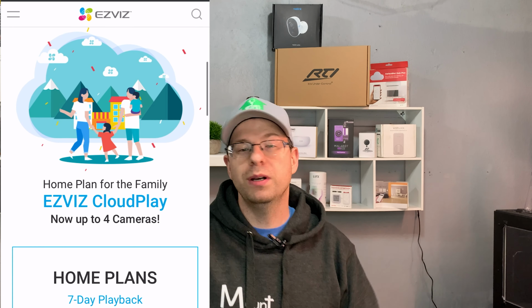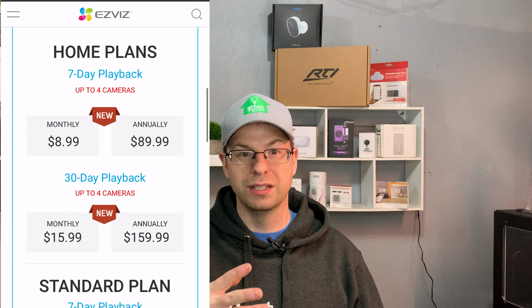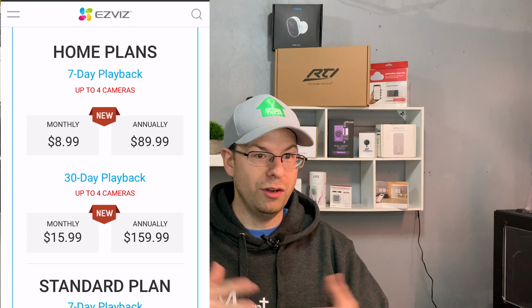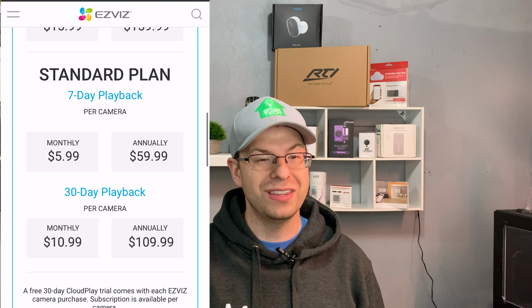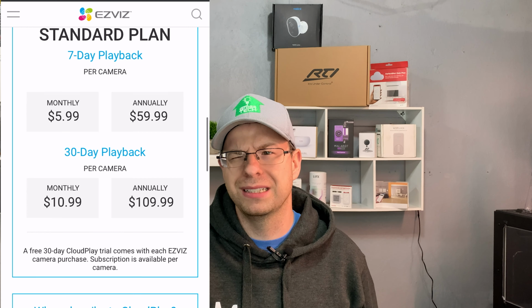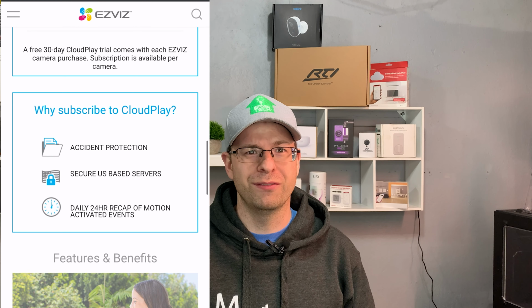It's not really expensive either, but it's not free. But you do have that micro SD card that you can continuously record all your events, or just continuously record and always have that. And that's what I always do with all the cameras anyways, because I don't have time or money, okay, more so money, for subscription-based cloud stuff.